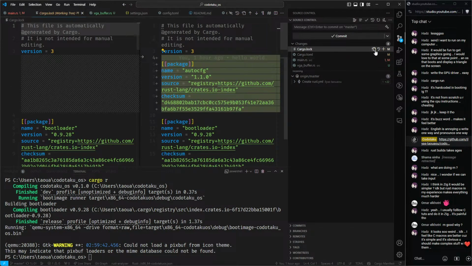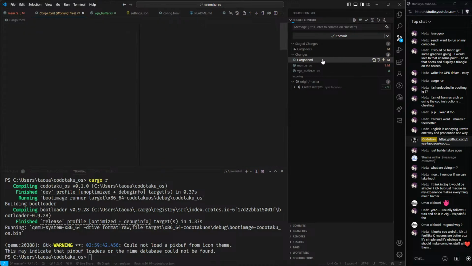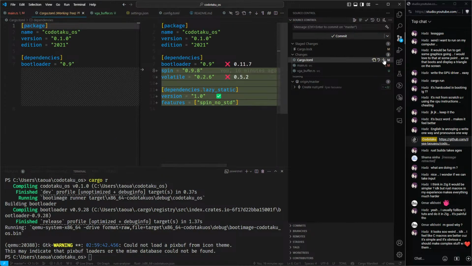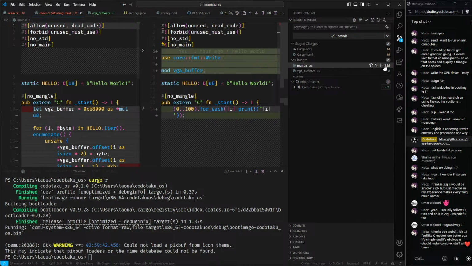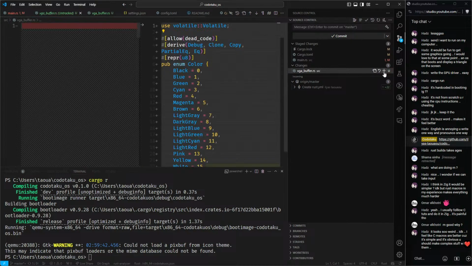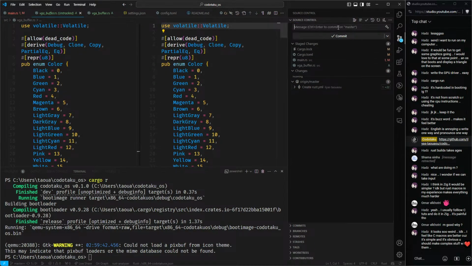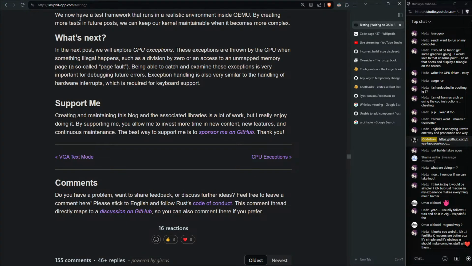Let's just add the log, Cargo.toml, main.rs, and VGA buffer. And yeah, so what we have done, VGA buffer and printing, I guess, or what do I call it?